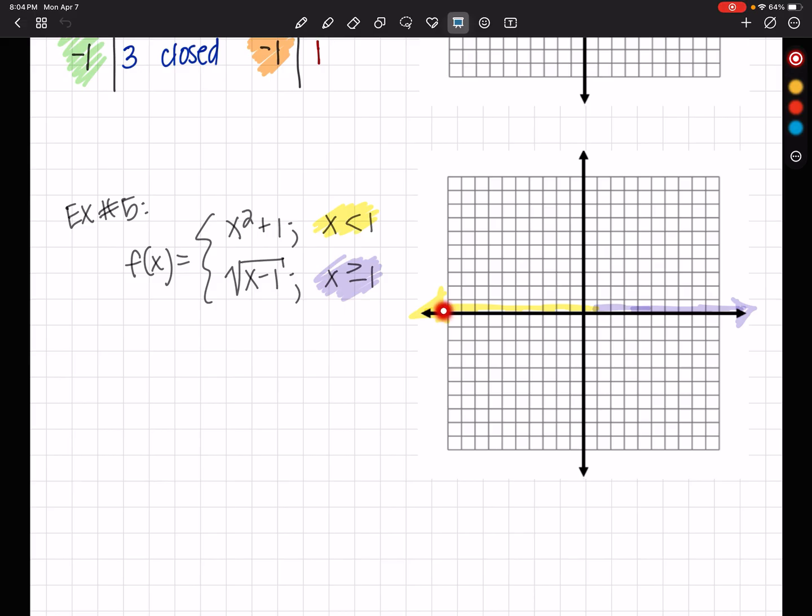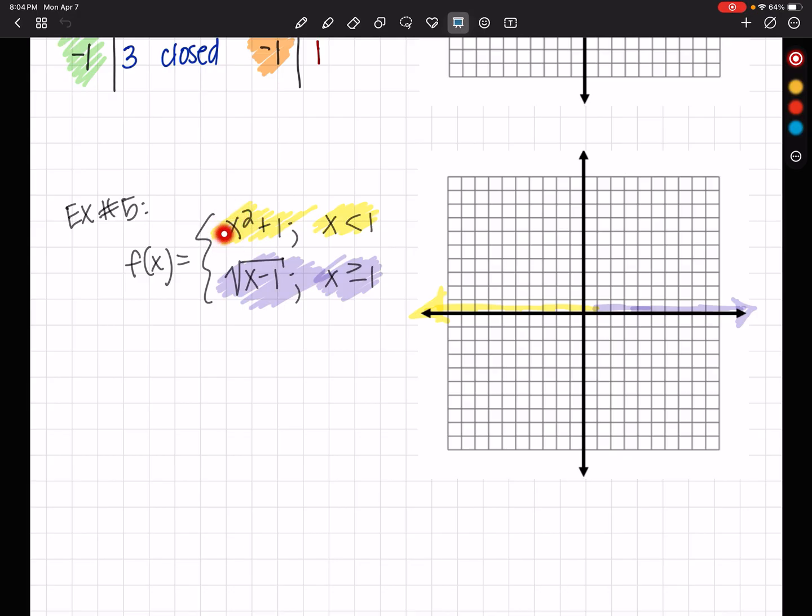Okay, so we've got these yellow inputs. If I put a -10 in, -10 squared plus 1, you might be used to highlighting all of it. And that's okay, you can highlight all of it. I'll go back and highlight all of it. When you put a -10 in, because -10 is part of this yellow input, -10 squared is 100, 100 plus 1 is way off the grid. So I'm going to come in and maybe do a -5 squared.